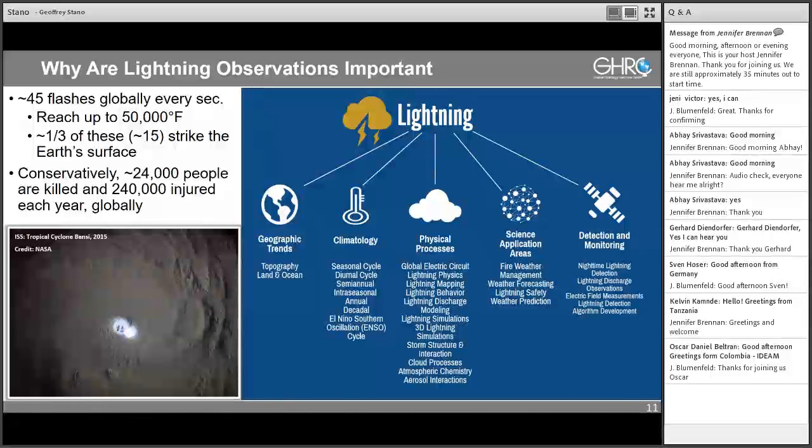The image that we see here is tropical cyclone Bansi from 2015. And this is kind of interesting. I really like this one, as you see a single lightning flash occurring, the light being emitted from the cloud top, and then also lighting up the eye of that particular hurricane. And this type of light, this light being emitted from cloud top, this is how the International Space Station lightning imager works. It's detecting that light being emitted from the lightning flash.